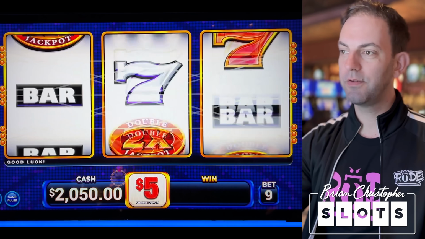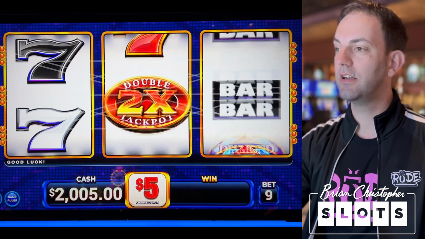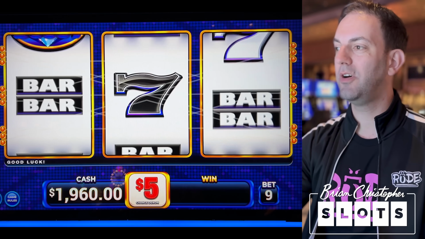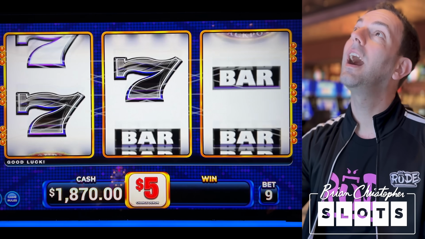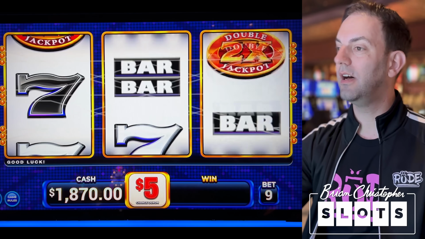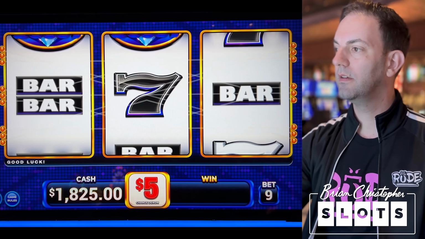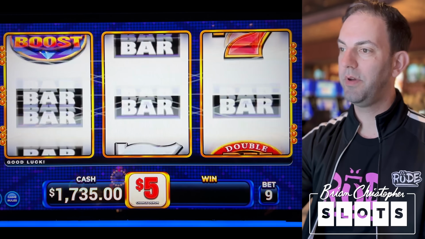And a mixture of the three wilds gives you a jackpot. It's $1,500. Unless it's the same, three 2x multipliers or three Diamond Boost symbols will give you either $10,000 or $50,000. Strong start, slow after that. Get back up there, come on.